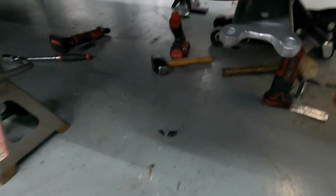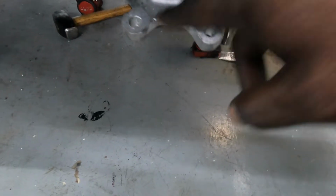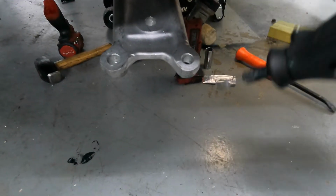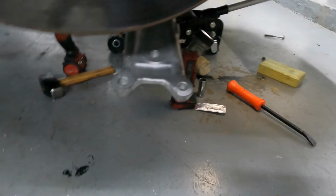Alright guys, so we got it hung up a little bit. These holes here are a little tight. So what I'm gonna do is take the Dremel, just wallow these holes out a little bit so we could get the ball joint back in. Alright, so be right back.